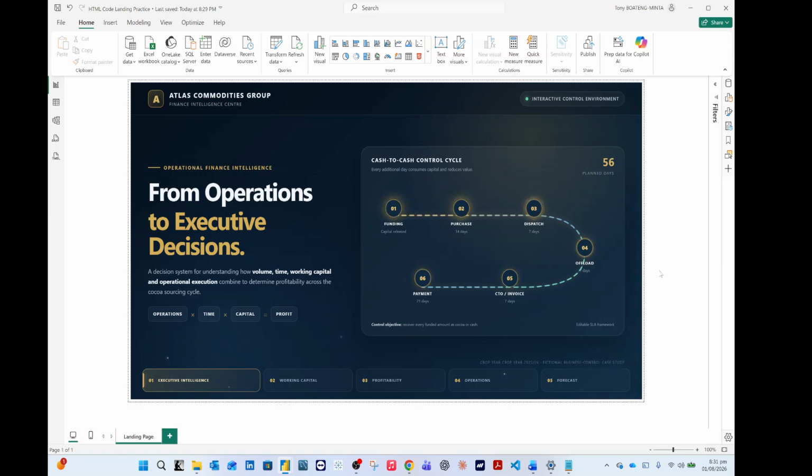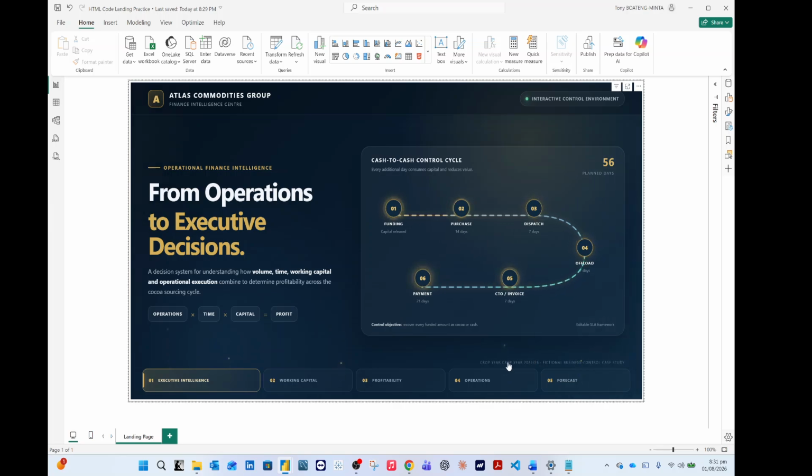And so when it gets to the point where you already have the pages and you want to build a landing page, then you can just say that, okay, based on all the information that we have already discussed, which is maybe you already have built the working capital, the profitability, the operations, the forecast. So there's already a lot of information that you have already shared with AI or whatever platform you are working with. Then you can say that, okay, based on this, let's generate a code that would perfectly encapsulate everything that we have discussed and bring everything to the fore on the landing page.